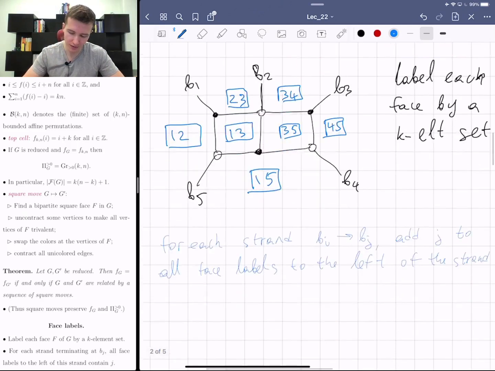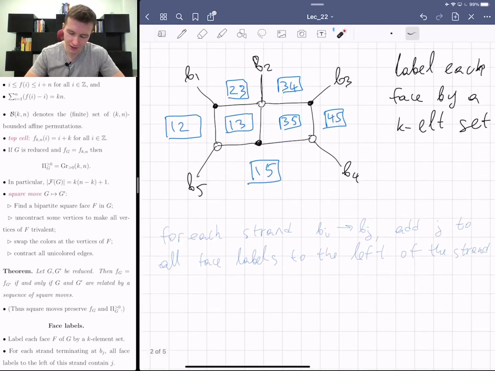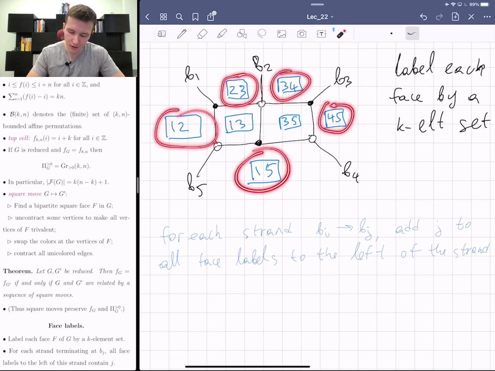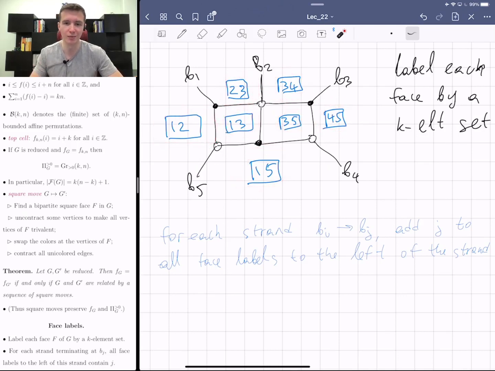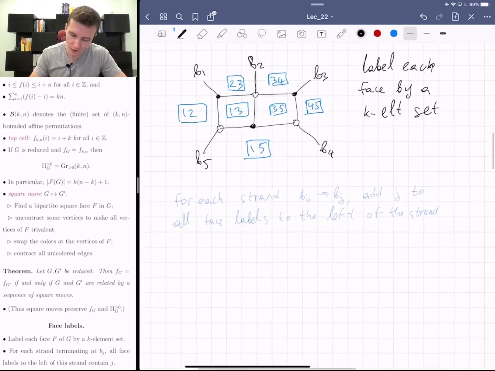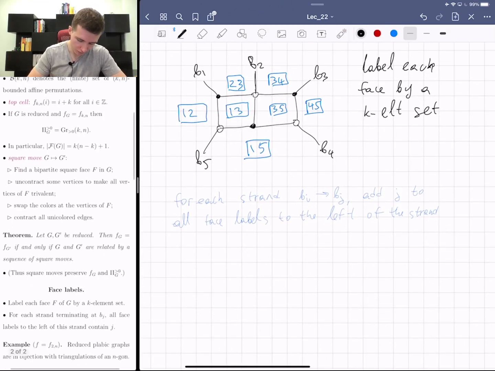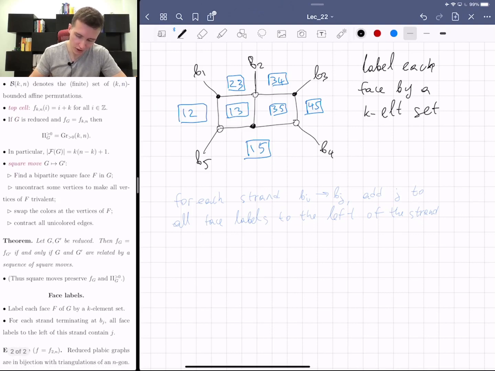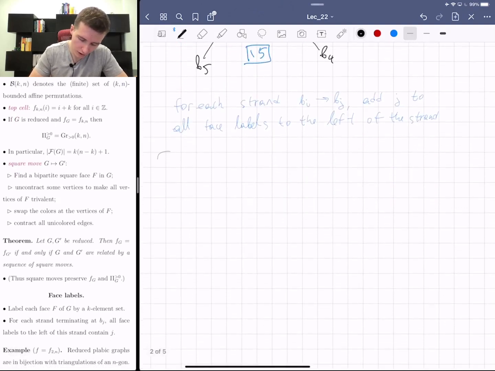And if you think about these sets, these two element sets actually give you diagonals of a triangulation, by the way, which again I'm going to explain later, but yes, 1, 3 and 3, 5 are diagonals of a triangulation. Now I guess now is the time to explain this bijection.